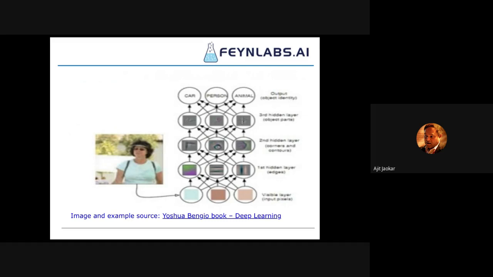And the beauty of this is that it is actually independent of the type of data. So this could be audio, video, sound, anything like this. Given enough data and enough computing, it is able to train all these neurons such that it is able to identify a particular type of object, whether it's a dog or a car or anything like that. And this is the power of deep learning.